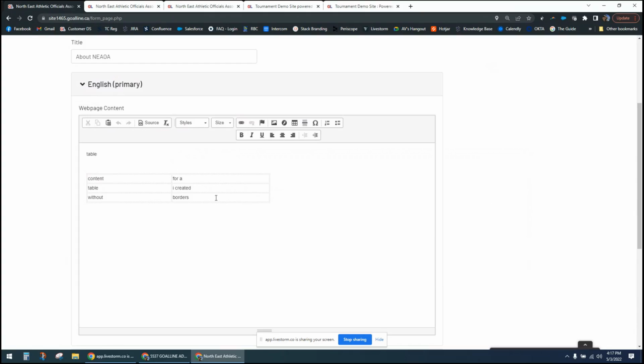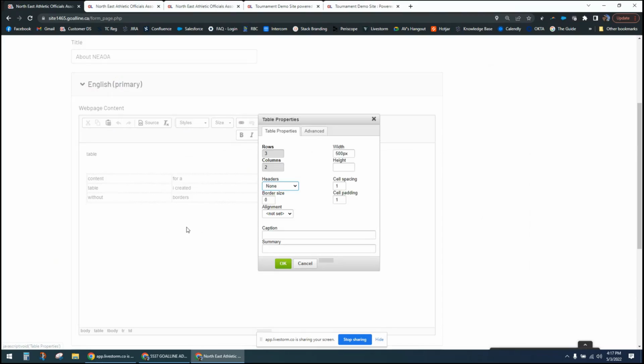I was doing this as a little trick to show my trick for tables that I really like using, which is to use a table so that your content is really well formatted and very well spaced without actually having it look like it's in a table. So the way that I did that, if I right click on my table here, I can look at table properties and I can create however many rows, however many columns, the size in general that I want it to be, the center alignment, but then it's the border size that actually makes the table itself invisible.